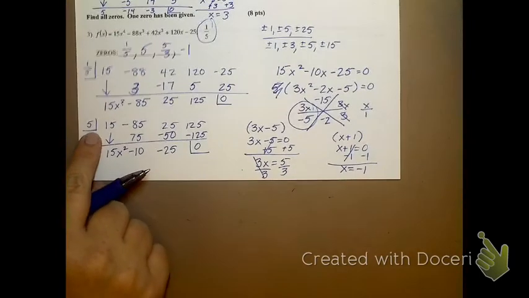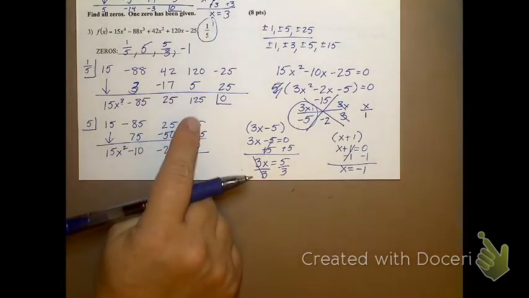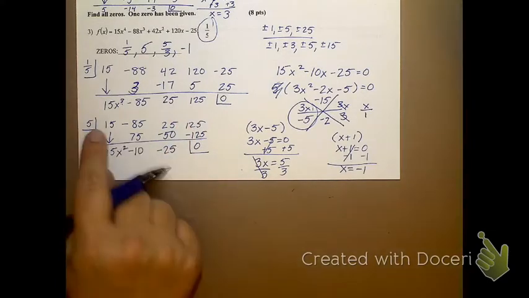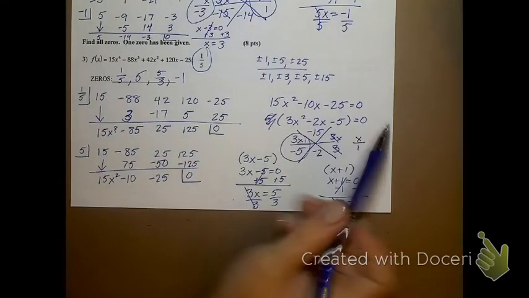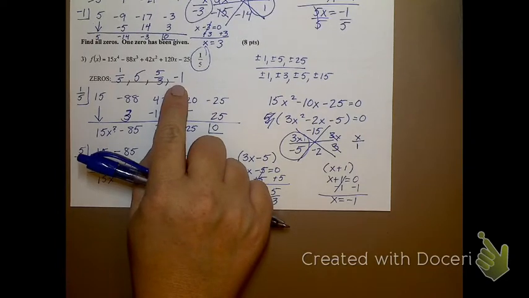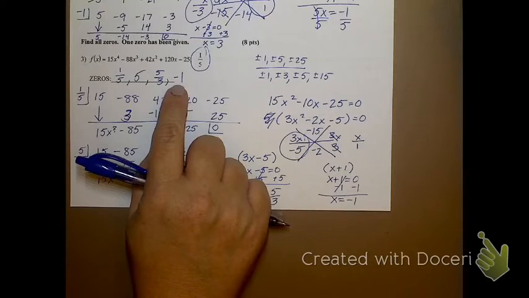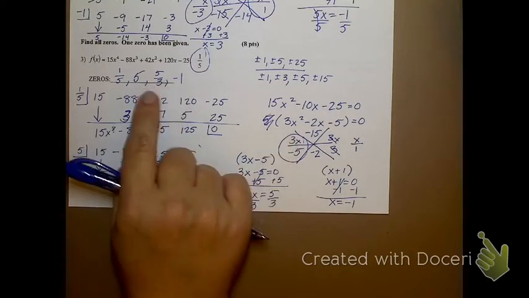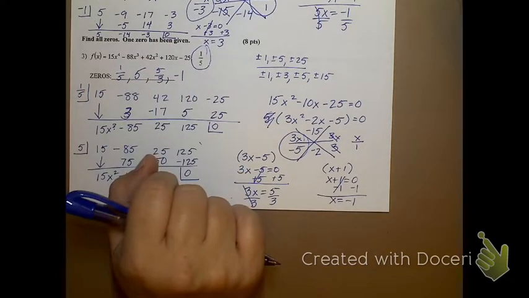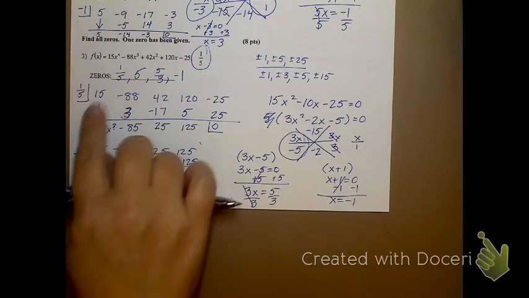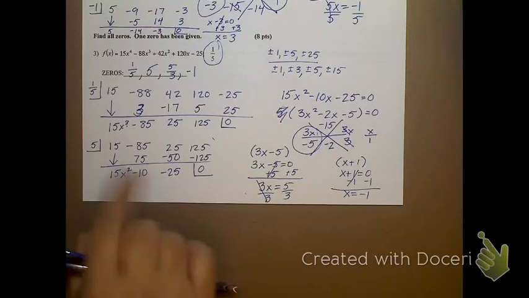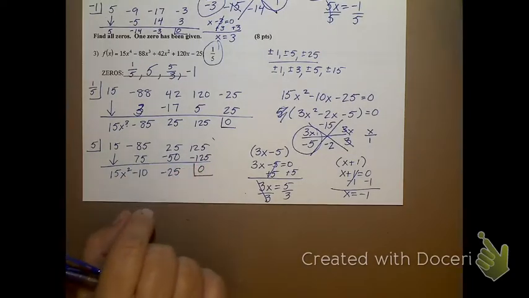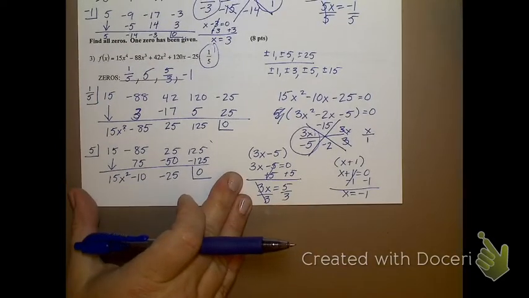Now, what if I didn't have this gut feeling that because all those were divisible by 5, that 5 might not have been the one that worked? What would I do in that case? I would start working just like I did in the previous one. Start with 1 and then try negative 1. It wouldn't take me that long to get to an answer because, as you can see, negative 1 is an answer. So I would have gotten to an answer fairly quick. My factoring would have looked a little different because it would have given me 2 different answers instead of the negative 1. Does that make sense? So if you didn't try 5 here, my hope is that you tried 1, and then once you saw that 1 didn't work, that you tried negative 1 and you got one that did work. Okay? All right. Questions about that guy?